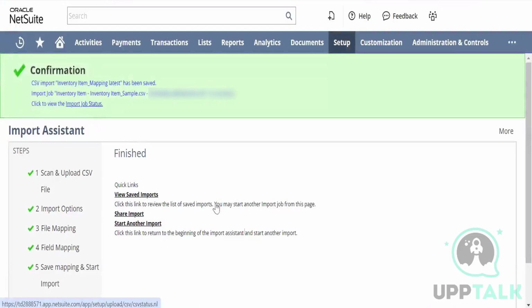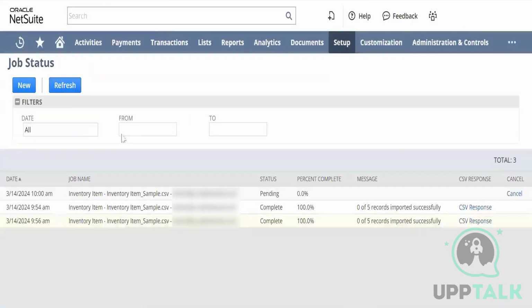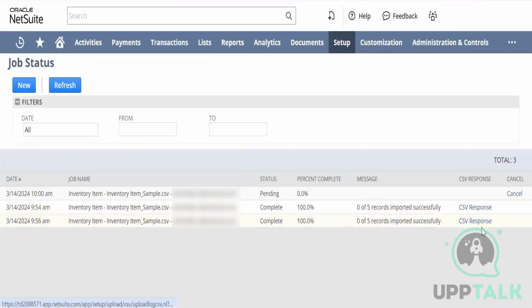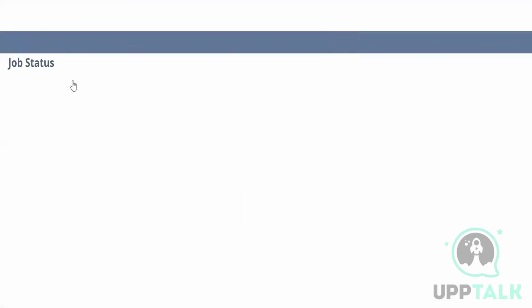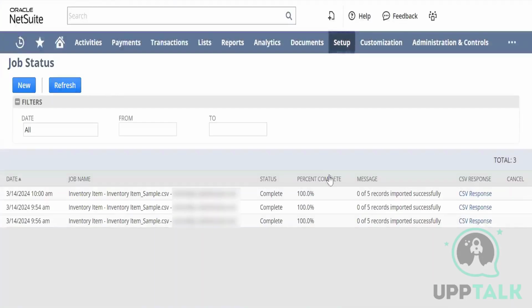So let us see. Like this, you might encounter certain errors. So all you have to do is click on the CSV response, see what is the error, and then you can correct your errors and move forward. Whenever you're importing, there's a very good chance that you might end up with certain errors. That's okay, because it's a trial and error method. And if you are verifying everything even before you import, see, there is another error which has come in now. We'll see what that is. Okay. If you are correcting everything even before importing, then that's fine.